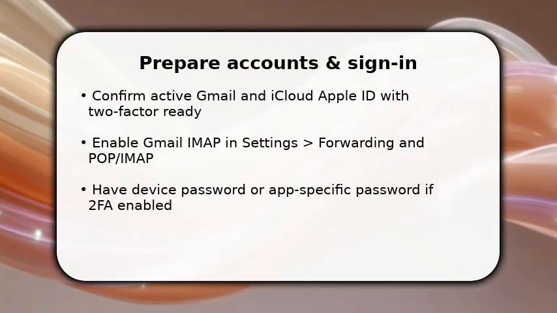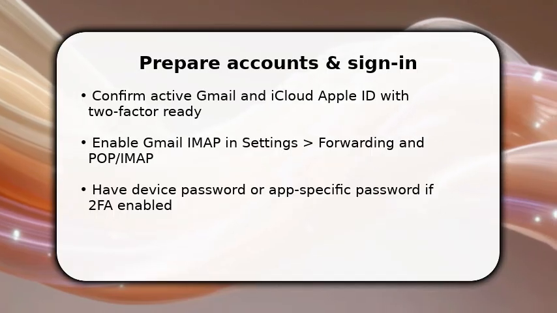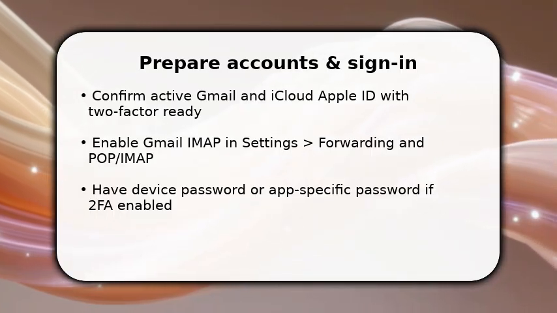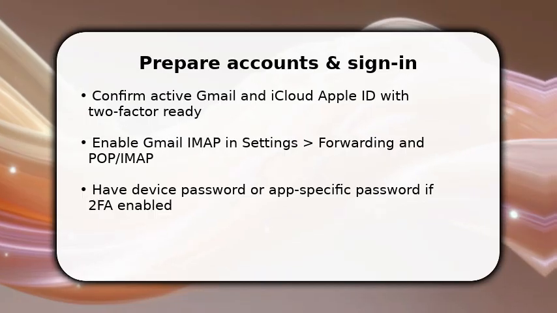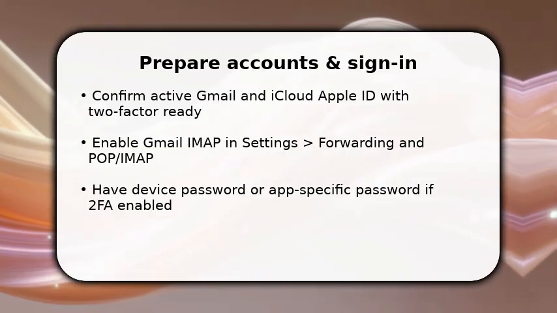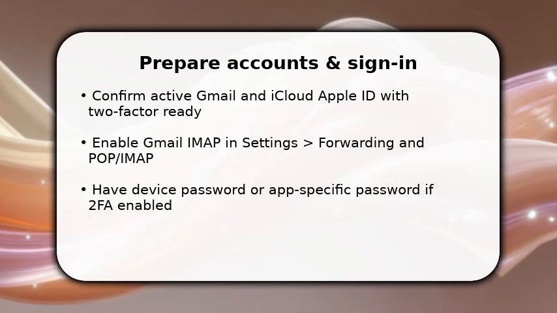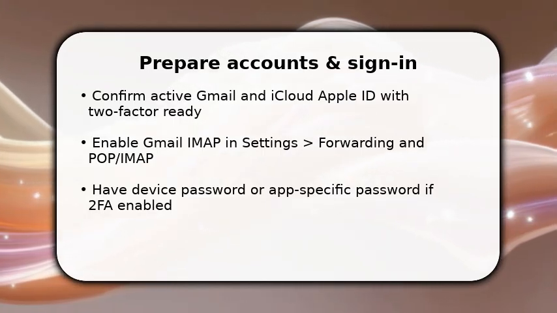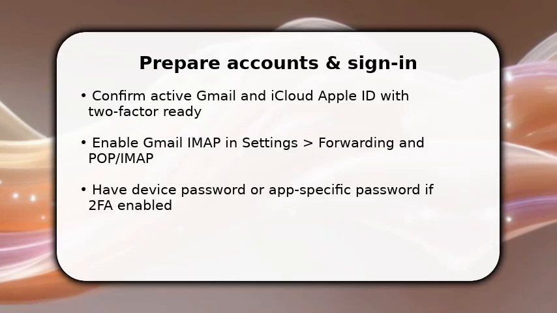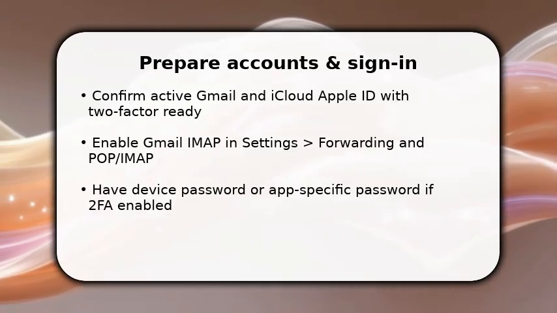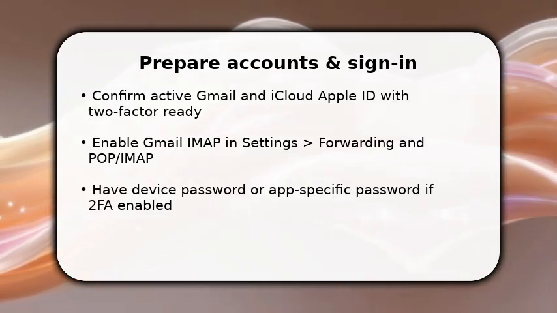Sign into both accounts now. You need Gmail with IMAP enabled and your iCloud Apple ID accessible. This lets Gmail fetch or send iCloud messages. If your Apple ID uses two-factor authentication, create an app-specific password in Apple. Do that before you proceed, because you cannot use the regular login.